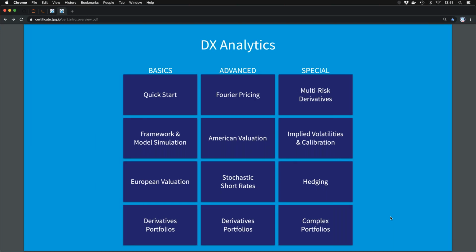But we also have in parallel here the practical class, which applies DX Analytics, the open source derivatives analytics library that I have open sourced, with, again, basics, advanced, and special. You see this more or less, at least to 80%, I would say, runs in parallel with the theory and numerics class. So here you'll learn how to make use of the DX package, how to install it, how to make use of it. A quick start shows you already quite a bit. I will also have a quick demo for DX Analytics.